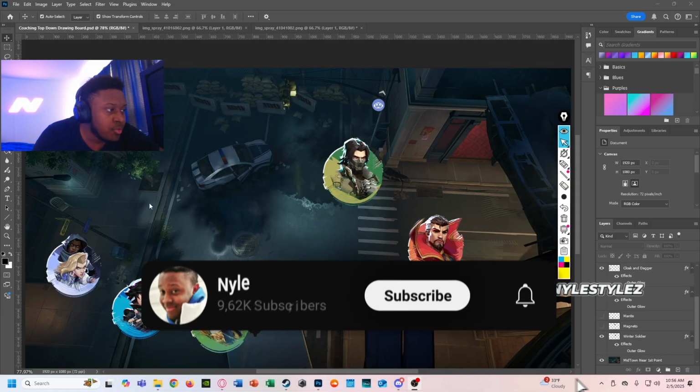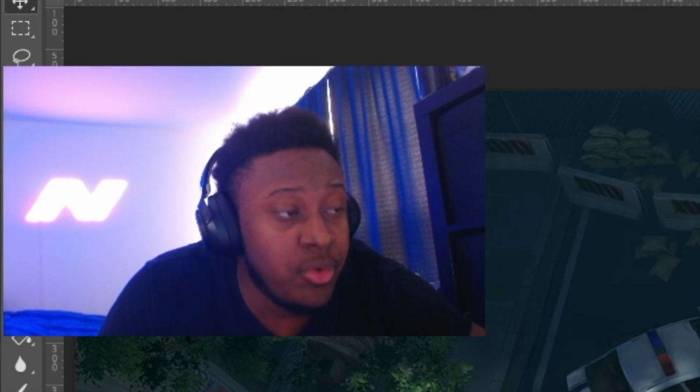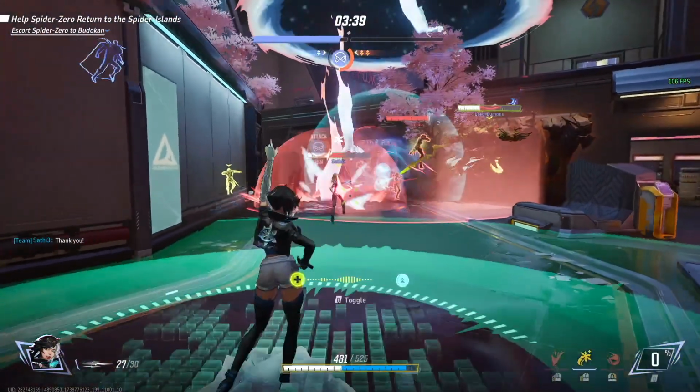Triple support at its heart is a tempo-based composition, and for us to understand how triple support works and how to counter it, we first need to understand its basic principles. A lot of triple support is being able to cycle ultimates and create a lot of sustain and survivability for your team. If Winter Soldier were to ult here, that's why he's glowing yellow, and then look to attack any of these supports here, most likely Luna Snow is going to respond with her ultimate.